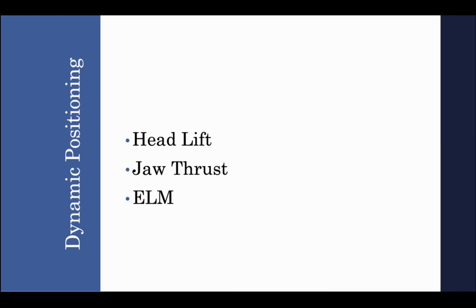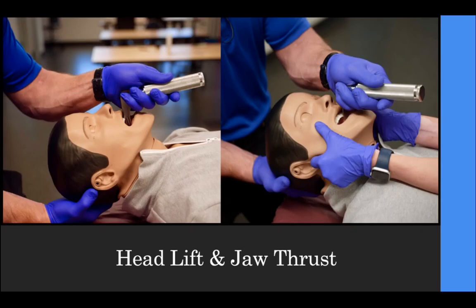So once I have the patient in a nice flexion extension position, I have the gurney pulled up to the level of my xiphoid, I'm improving pre-oxygenation. I want to make sure that when it's time to walk down the airway, that I'm in optimized positioning as I go. Now to do this, I can further lift the head up. I can have my partner do a jaw thrust or assist me with external laryngeal manipulation. Let's look at each of these.